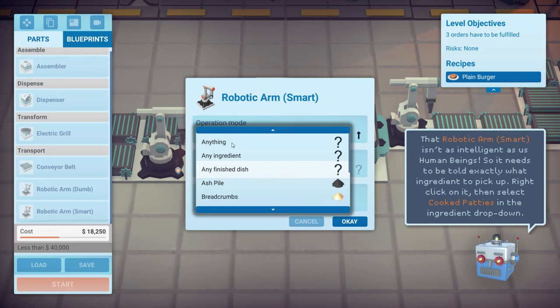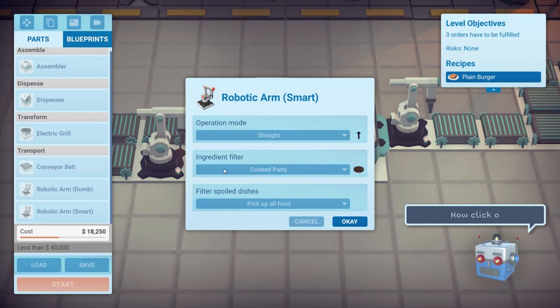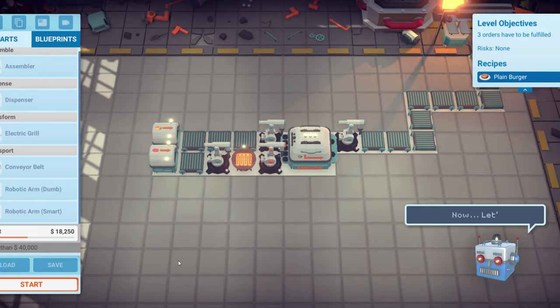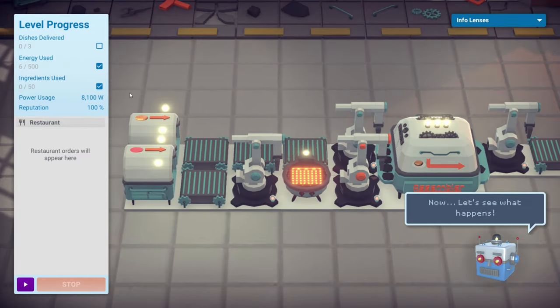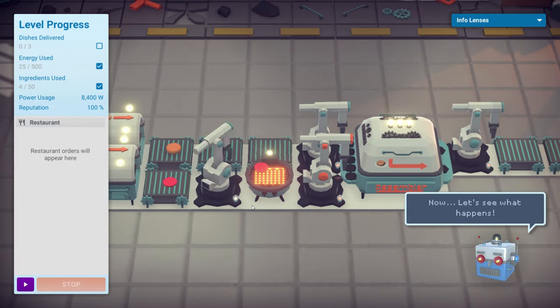So you can have it move any ingredient, any finished dish, any ash pile, sorry, breadcrumbs, burger bun. We want it to move a cooked patty. Okay, perfect. Begin. And so we should see food dispensed out of our dispensers over here. And up here on the top, you can see our level progress, how many dishes we've delivered, the energy used, and the ingredients used. Our patty is cooking.